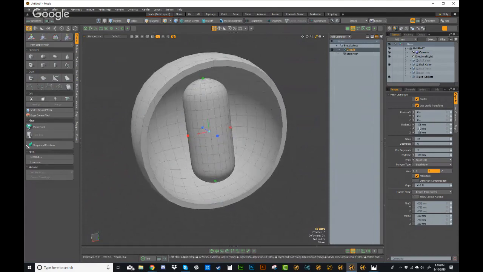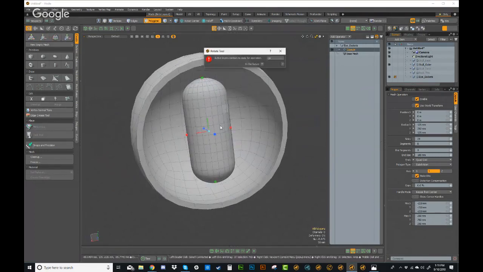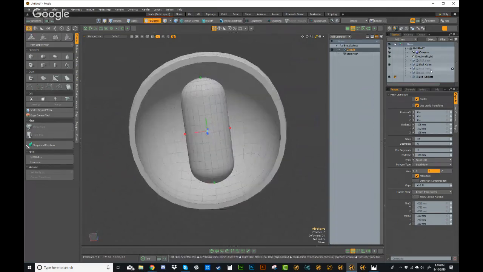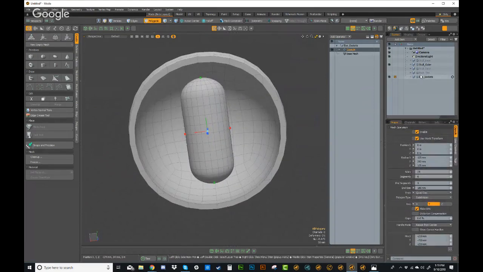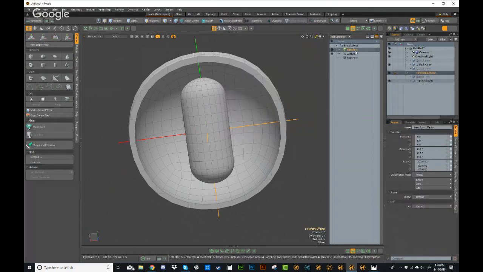So again, I can change the position and the radius or the size of this capsule. But if I press E for rotate while in polygons mode, we get that error. Now I can rotate this to position this capsule at the item level, but instead I'm going to use a transform effector or a locator. So above this capsule, I'm going to click add operator, and I'll just type in LOC for locator. And you'll see instead of seeing a locator, we see a transform effector. But for all intents and purposes, it's really the same thing. So I'll double click transform effector, and that gives us this transform effector.